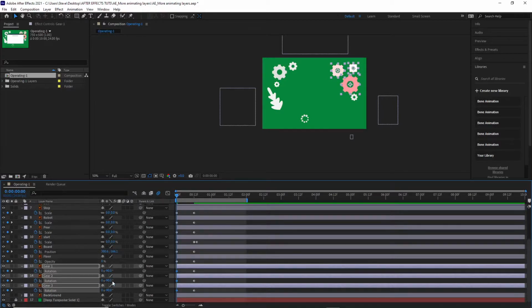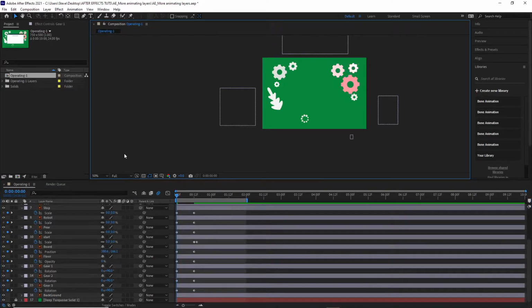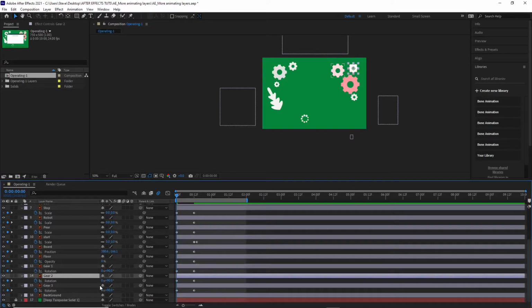Sorry, I need to deselect the others before I do that. So just click away and then click back on gear 2, so we're sure that it's just gear 2 that's selected, and then select the rotation, type in -90, and that will apply -90 to that gear.